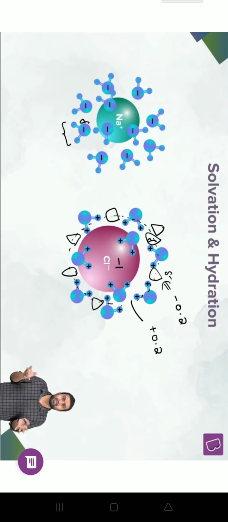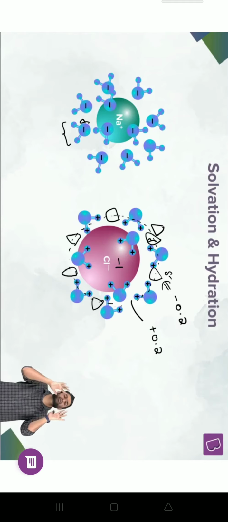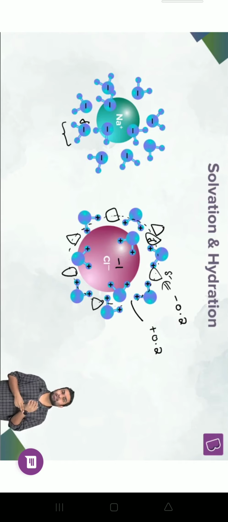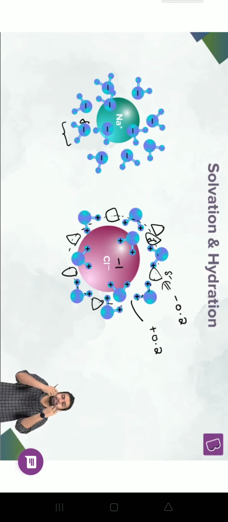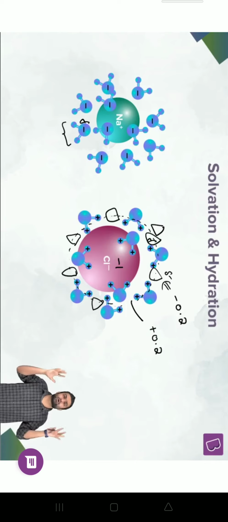So essentially what has happened here is that if you consider this Cl- and the dotted circle, the charge inside it has reduced from -1 to -0.8, and that extra negative charge, that gap of negative charge, has been spread around on the outermost surface of the entire solvated sphere. Understand? So in a way, this is called charge diffusion. We have diffused the charge. The charge was initially concentrated on a single Cl- ion. Now it is diffused on the surface.